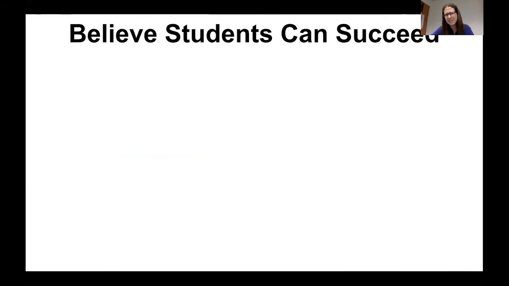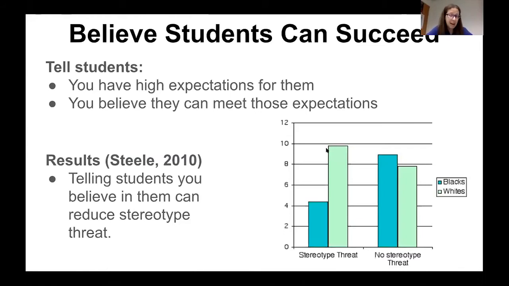More support for this idea of how important it is to believe students can succeed. So maybe people are familiar with stereotype threat. Claude Steele looked at the ways in which students' performance and people's performance can sometimes conform to stereotypes about them if they are made to believe that their performance on that thing will be interpreted in terms of this stereotype. And so one of the strategies for addressing this is to make explicit for students that you have high expectations for them, and then make explicit that you believe that they'll be able to meet those high expectations.